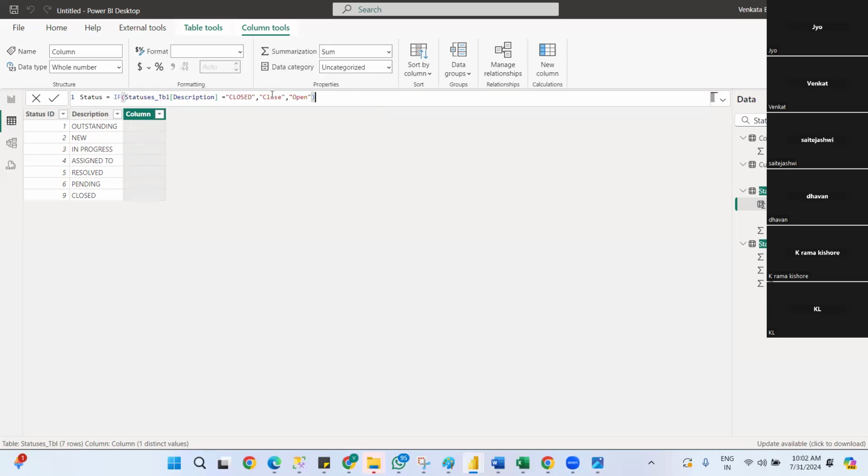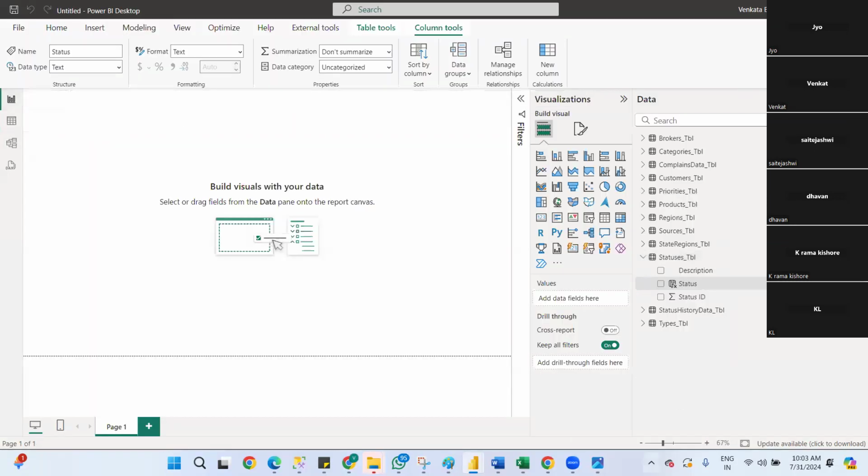See, now everyone is telling while writing the X. Okay. See here, based on this one, we'll cover that as part of this, and whatever the mystery concept also we can cover. So if this description value is closed, then we want to give close. For other descriptions, we want to give open. So like that, we can create calculated columns.